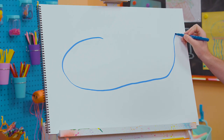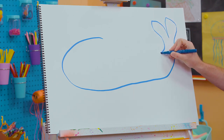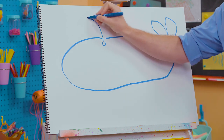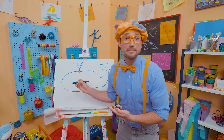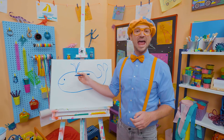All right, now for the tail, just like that. And then we'll go down here like this. And then a nice little area right up here for the blowhole. And what's it missing? Yeah, an eye so it can see. And a big smile, a nice happy whale.